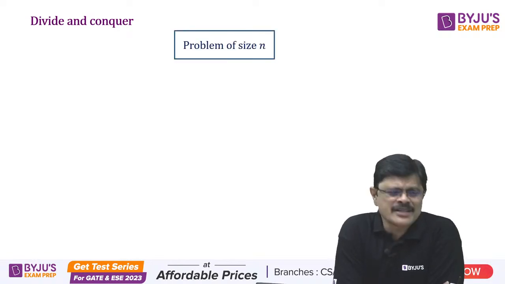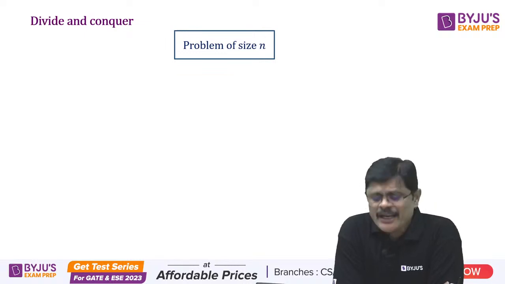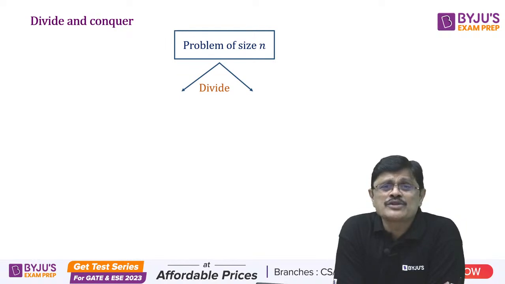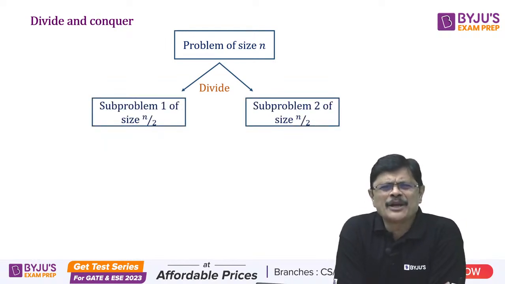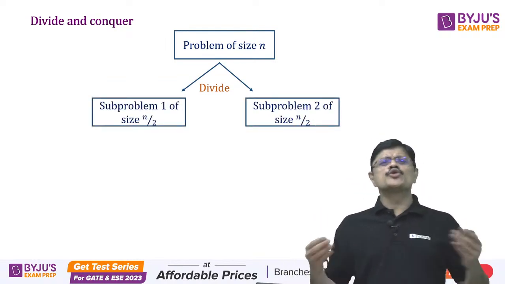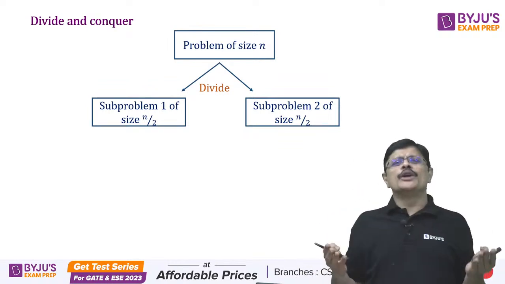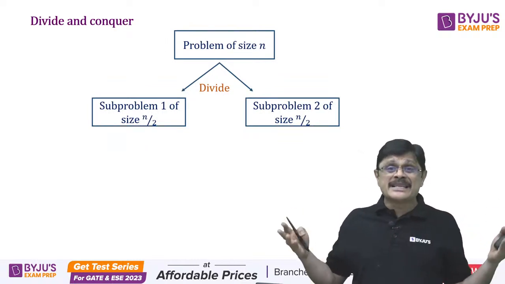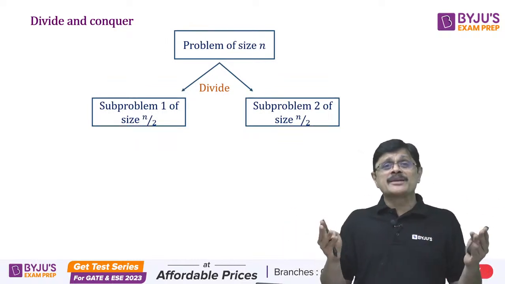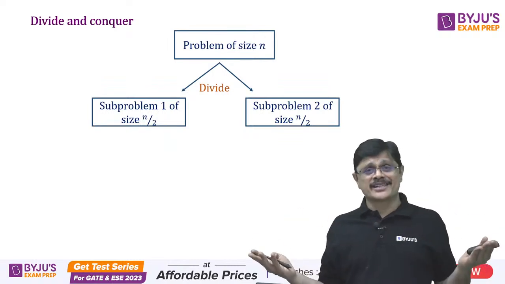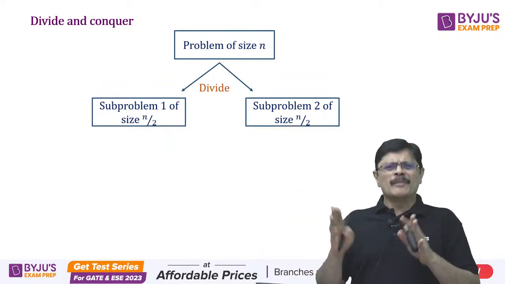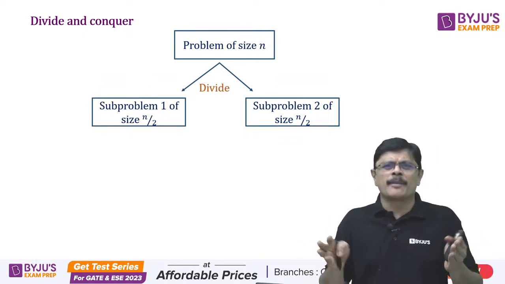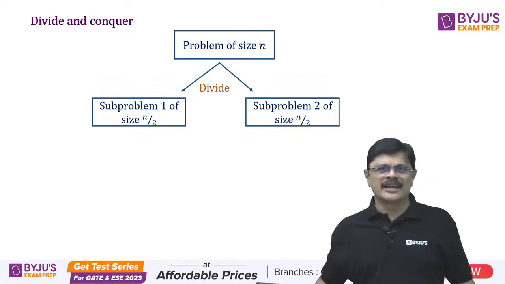So first let us understand what this divide and conquer method is. See, in the divide and conquer method we have a problem of size n. The problem is divided into sub-problems of size maybe n by 2, n by 2, sir. Here I divide into 2 sub-problems. It's not necessary that you divide into only 2 sub-problems, sir. Sometimes you may divide into 3 sub-problems, 4 sub-problems or B sub-problems. And there may be problems where you divide into sub-problems of different sizes also. That is also divide and conquer only, sir. But we are considering a very, very simple situation where you divide the problem into 2 sub-problems of equal size, my dear friends. Am I clear?